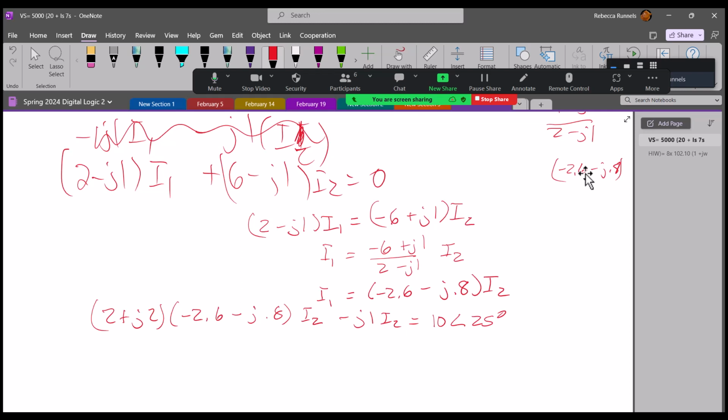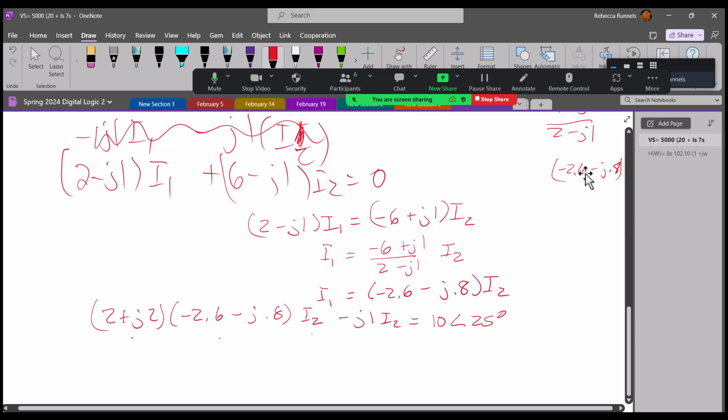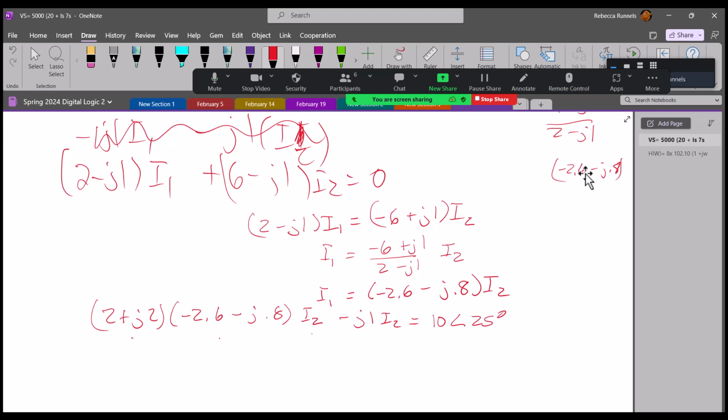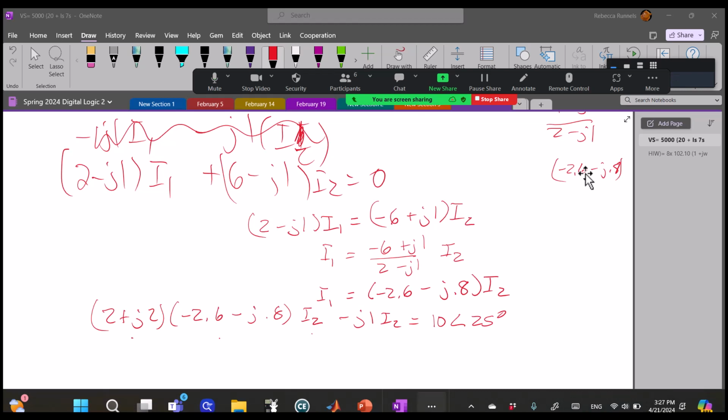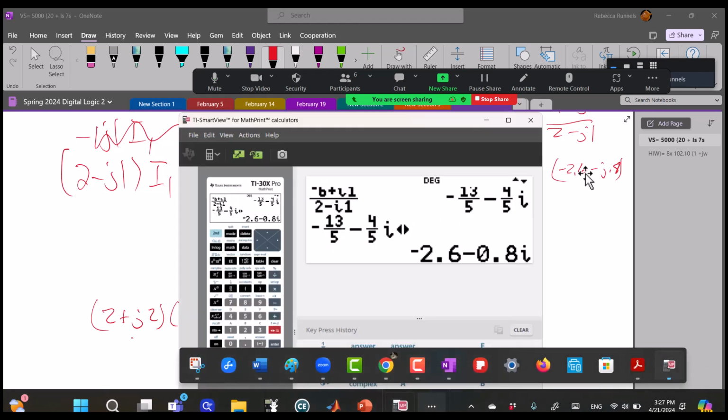And so here, I would just multiply this out, and I'd get the coefficients and add together and divide. So this is just the same as a number times x minus a number times x equals some other number, and then you just solve from there. It's too much extra for no reason. Oh yeah, so to finish this, I would multiply times 2 plus j2.